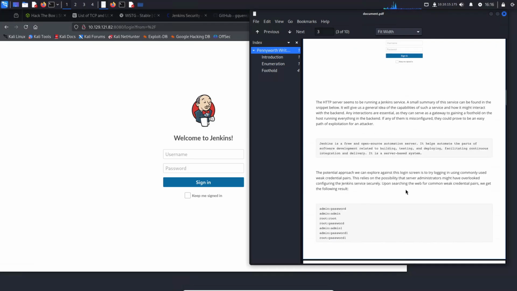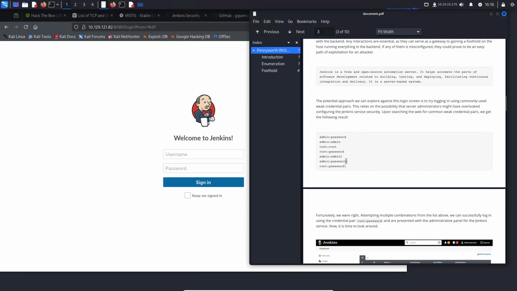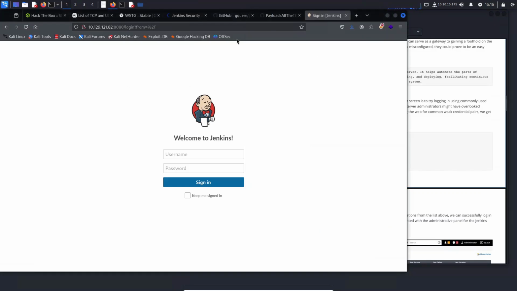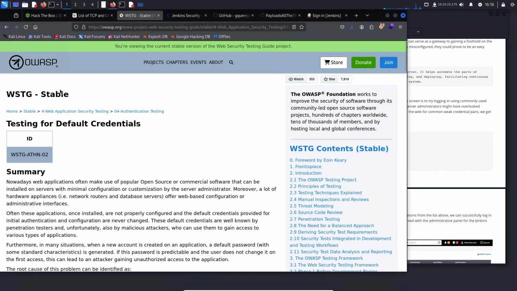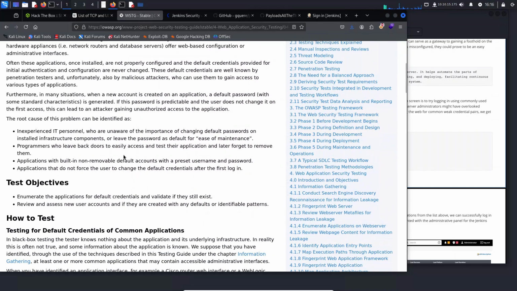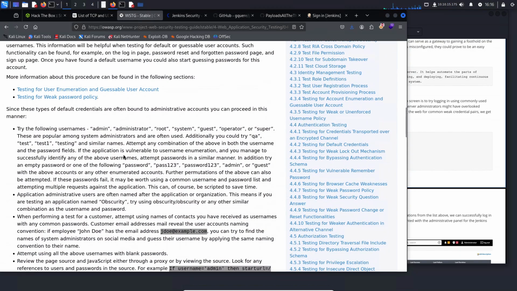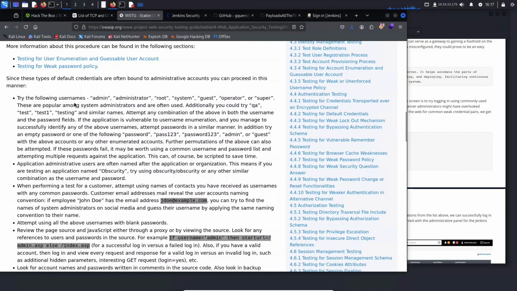We'll proceed to manually try some of the common weak credential pairs as listed here in the walkthrough, also similarly seen in the OWASP Web Security Testing Guide, section 4, testing for default credentials, pointing us to try the usual usernames, for example root, and passwords, for example password. Let's proceed to do just that.